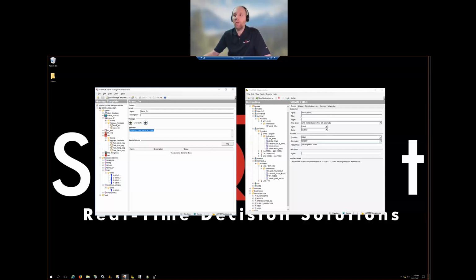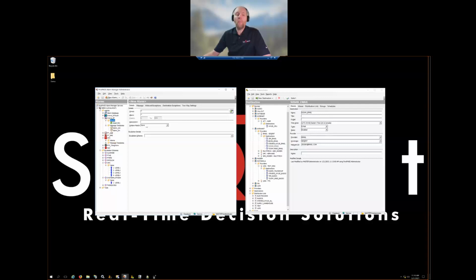Then it comes to the alarm itself. And so if we go ahead and look at a system platform alarm, we'll create a new one here. So I'll populate some of those fields that we've talked about earlier, the escalation scheme.